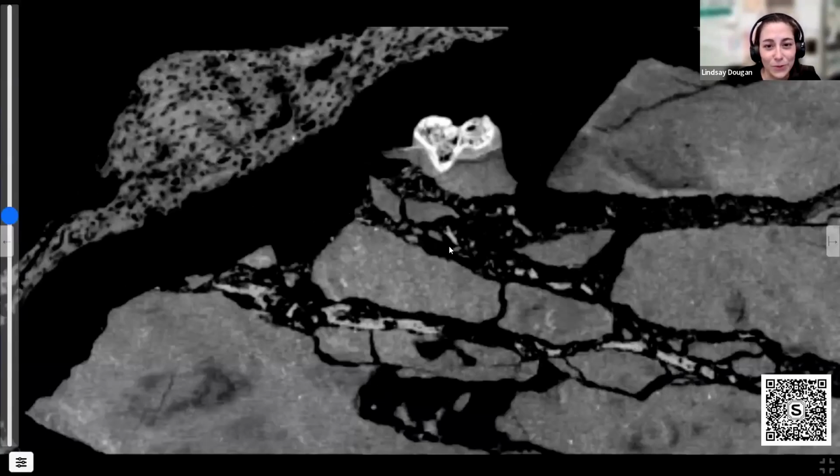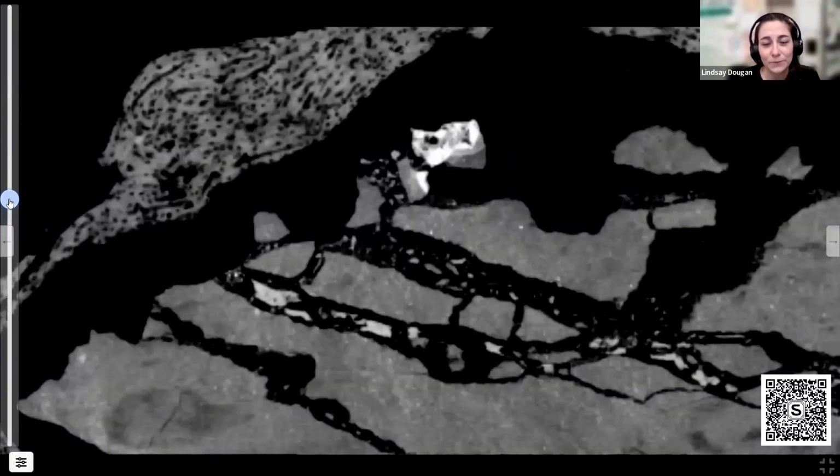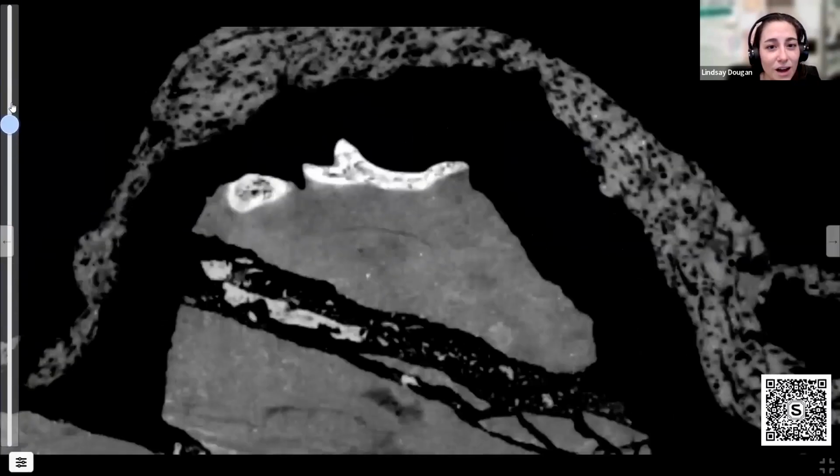Here's another example of some partially prepared specimens. Over here at the top, this is what the field jacket looks like. So this is actually plaster and burlap. And then all of this different kind of gray gradient, this is all rock matrix. So it's a really good example of how sometimes the rock that's around these fossils varies as you collect a section. So even the rock that's around one bone can look very different. And the bone is up here at the top of the scan.